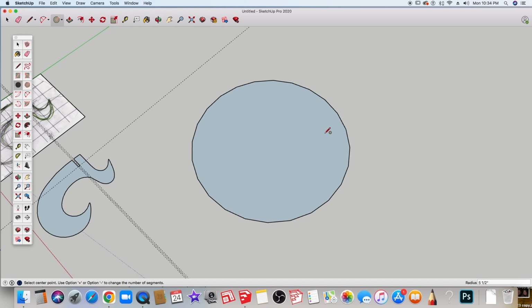When you see this, you'll probably notice that this edge is kind of jagged. In order to make that smoother, right after you type in the dimension, you're going to type in 60S and then click enter. And that will smooth out your circle because now you have 60 sides making that circle instead of the default, which I think is 32. So you've doubled that and now it's smoother.